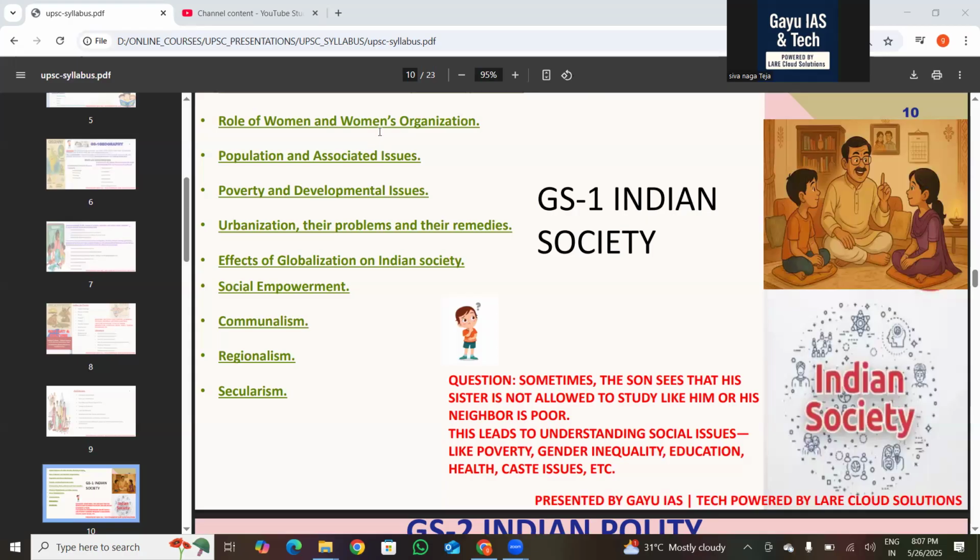The other mnemonic code was colored by globalization. Here, the effects of globalization on Indian society. Some threads now shine with imported dye: global values, tech trends, and tensions. Here, what we'll be studying in globalization is Westernization, consumerism, hybrid cultures, impact on youth, family values, cultural imperialism versus identity assertion. And after that, strengthened by empowerment, social empowerment. Despite this, some threads are reinforced by education, rights, and dignity. Here the topics are constitutional and legal safeguards, SC, ST, OBC, minority empowerment schemes, education and health as tools of empowerment. This topic is also very important.